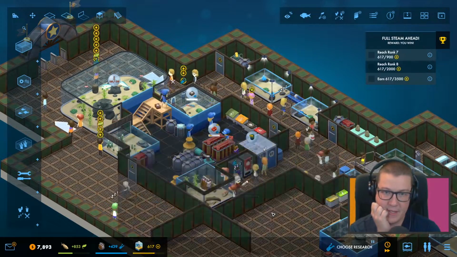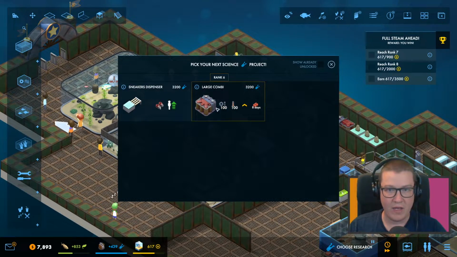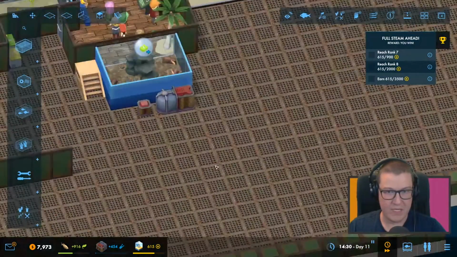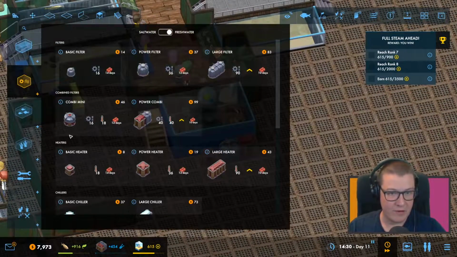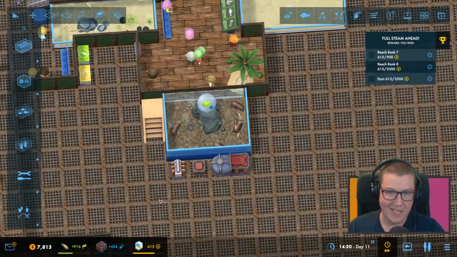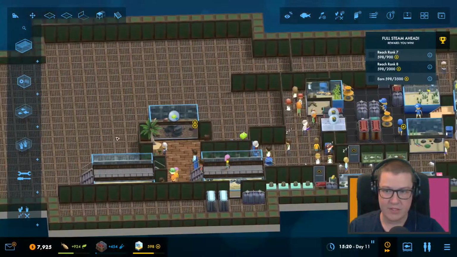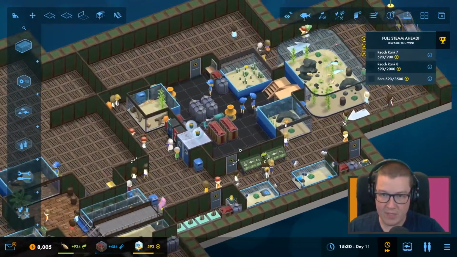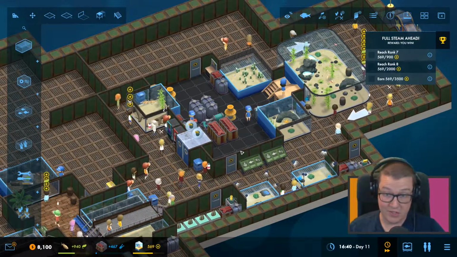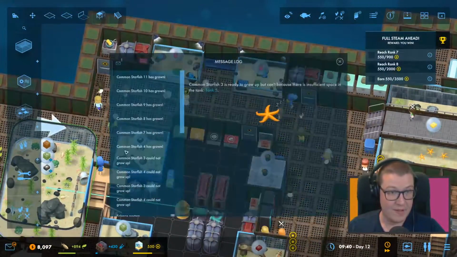There we go. We've unlocked the RO machine. That's good. So let's go for the large combi. That's a useful one. The RO machine means that we can get the acidity up on these little folks here. RO machine, sorry, not Rio. There we go. You get everything you need in there now, haven't you, little fishies? Good stuff. And over here, most of these things have gone away now, apart from cleaning those washrooms, please, if somebody doesn't mind heading over and doing that.